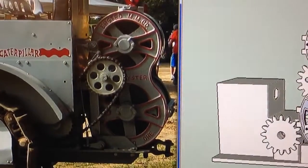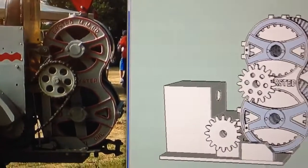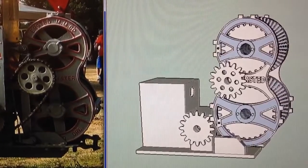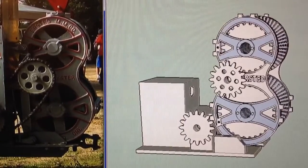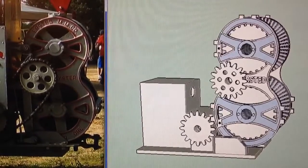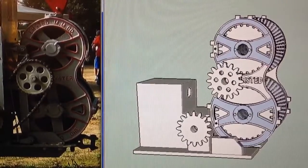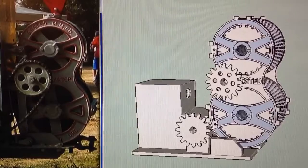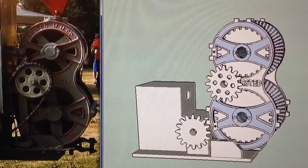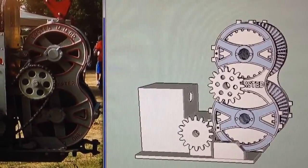I would like to give credit to ClassicDozers.com for the photograph. You'll see some slight variations between the original winch and my 3D printed model. Primarily the name. You see in the center on the left it says Hyster. Hyster, of course, being a current company, I didn't want to upset anybody, so I stuck with Oersted, which of course you'll see in the top left of the prototype. Oersted now being an obsolete name. I didn't feel like I would be upsetting anybody. I also wanted to keep the historic value of the winch on the back of the model here.